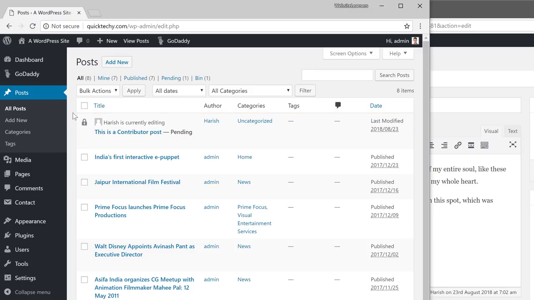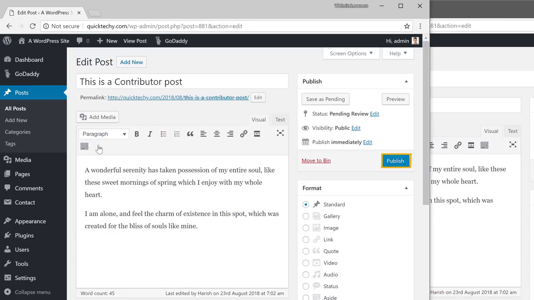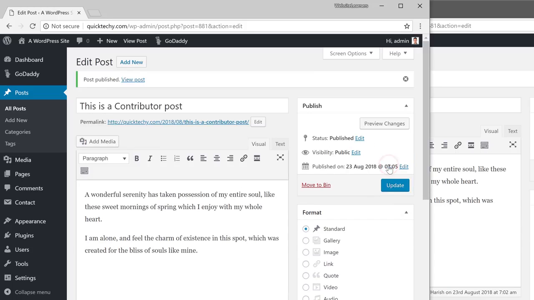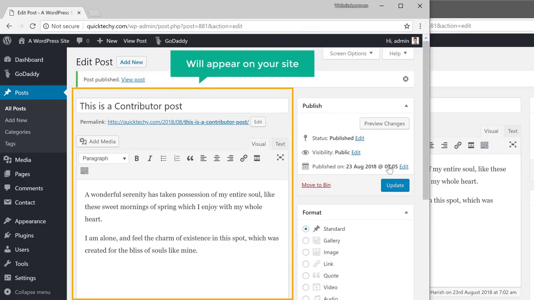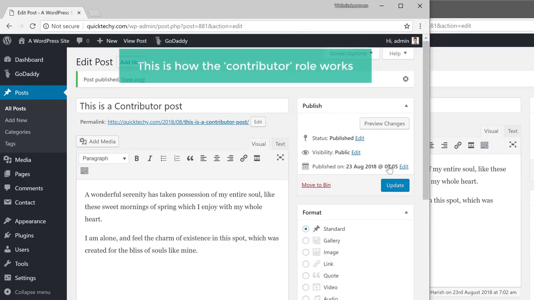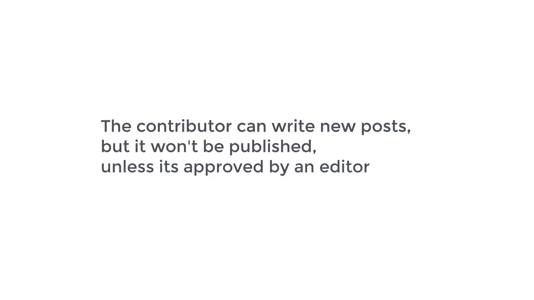Now to publish this post, all you have to do is go to edit and then click publish. And as soon as you click publish, this post will appear on your site. So this is how the contributor role works. The contributor can write new posts, but it won't be published unless it's approved by an editor or an admin.